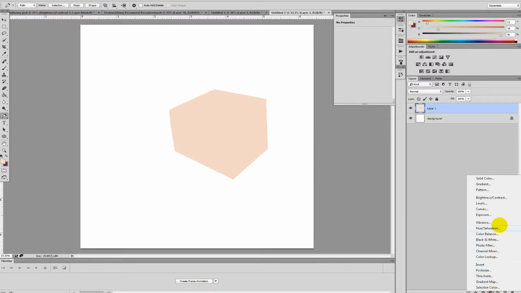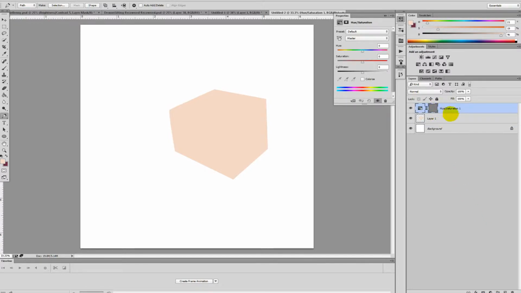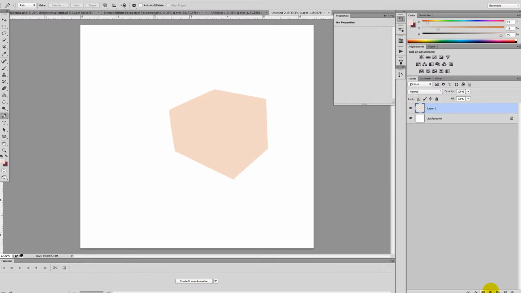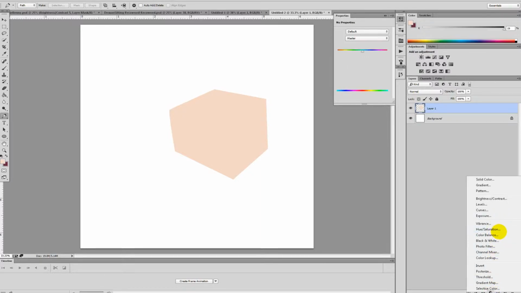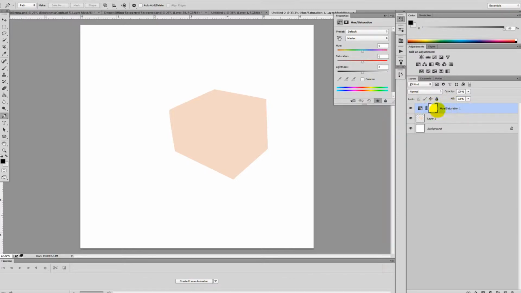Okay, so you make hue with saturation. Sometimes it'll do that. Hue with saturation. There we go. Okay, so it should be white, like so. And you can clip that to the box, or whatever the object is. And let's say, generally, in shadow, skin is more saturated and kind of redder, and then a little bit darker. Okay, so that's adjusted the image, but now we can draw in the light.